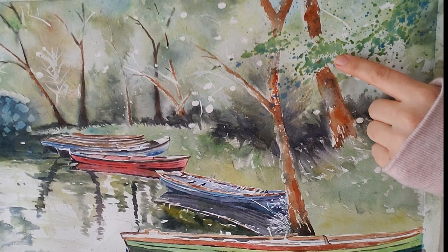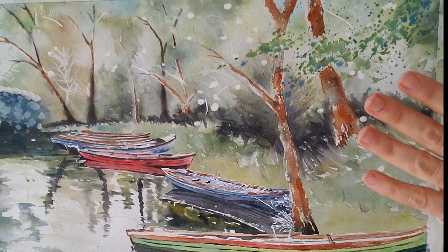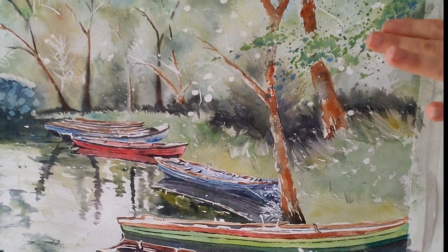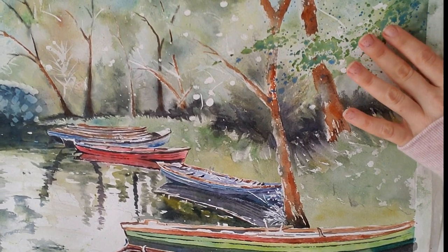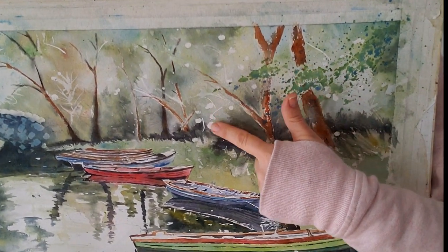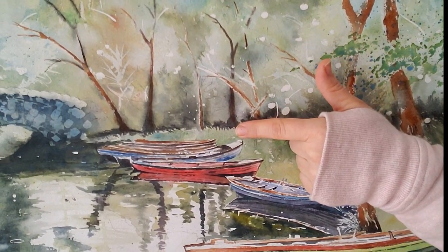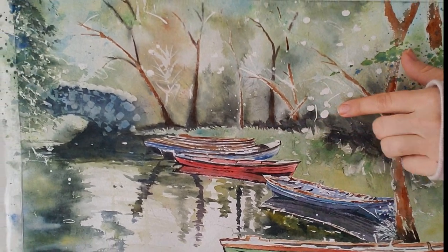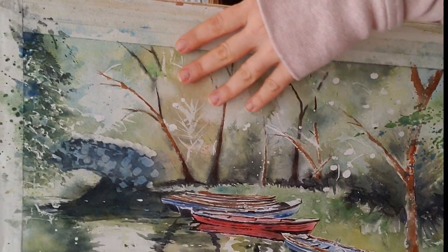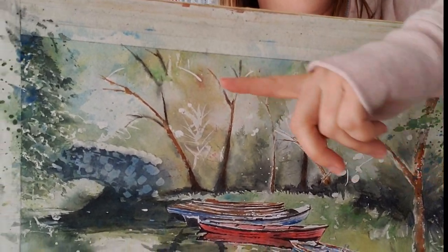This is a very warm, vibrant, saturated green, which helps something come forward, and it's pointing into the painting also. So that helps with that part of the composition. So that creates some depth because this looks like this branch is very close to the viewer, and then it's overlapping this tree, and then this branch is overlapping this tree, and then this tree right here is a darker brown. It's a cooler color, which helps push it back, and all these trees are kind of pointing you over and down to the bridge. You see how I made a lot of branches kind of point the eye that way.